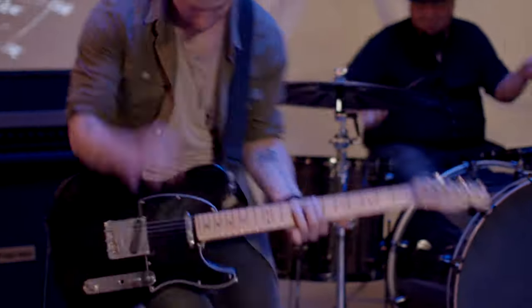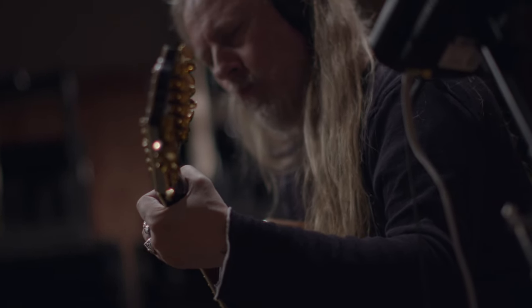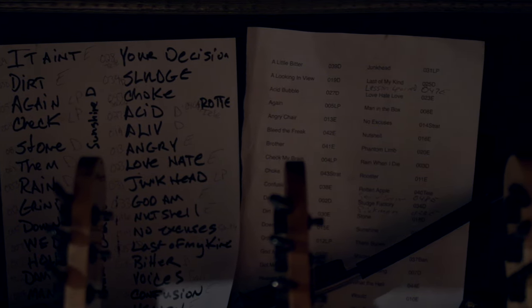Most of the stuff I've done is pretty extreme and noisy and loud and distorted, and there's not been a lot that I've been a part of that had heaviness in a different way. As he was talking about this, I was thinking about how heavy an acoustic guitar can sound. Being a part of this has taught me a lot about space and layering and different textures, and lighter things can be heavier or things can add up to be heavier. It's not just like, let me find the most crushing sound. It's like, no. I think one of the heaviest songs we ever recorded is Nutshell. Yeah. And that's an acoustic song. Yeah. That's heavy as fuck. Yeah.